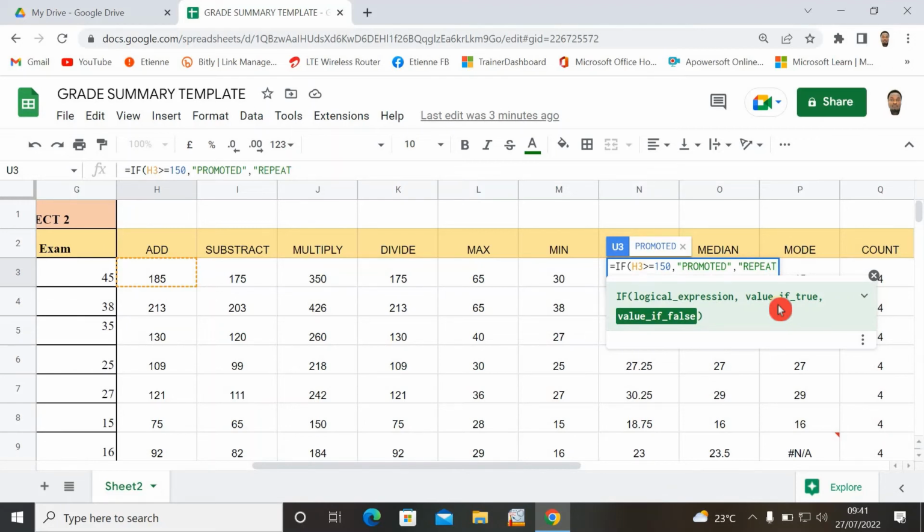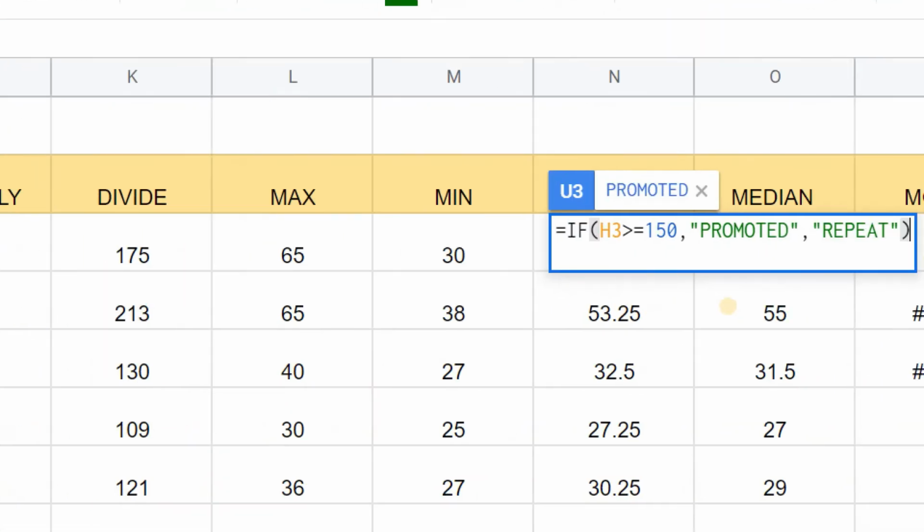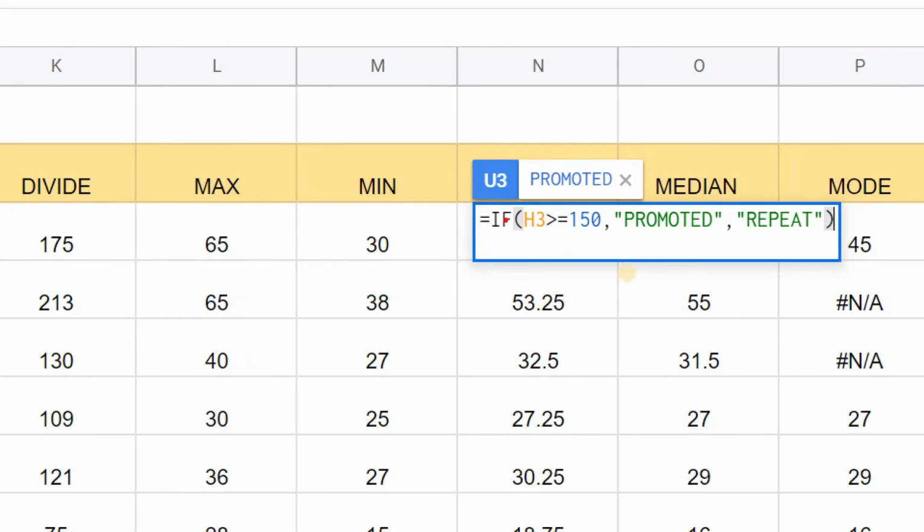And here I close my quote, and I can close the parenthesis. You can see here how my expression is. You can put different logical expressions here. Just to set mine, you can see here, once the value in H3 is greater or equal to 150, if this one is true, I want to promote this student. If false, this one is going to repeat.